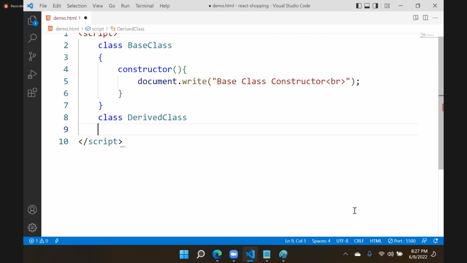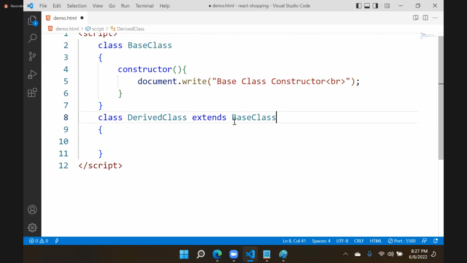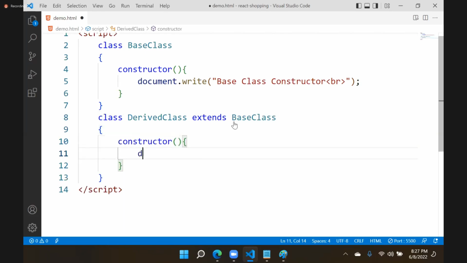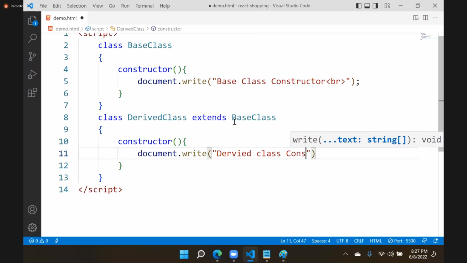And you know how a derived class uses the base class, by using extends. Am I right? So it extends which class? The base class. And here we have a constructor. This is document.write. This is the derived class constructor.